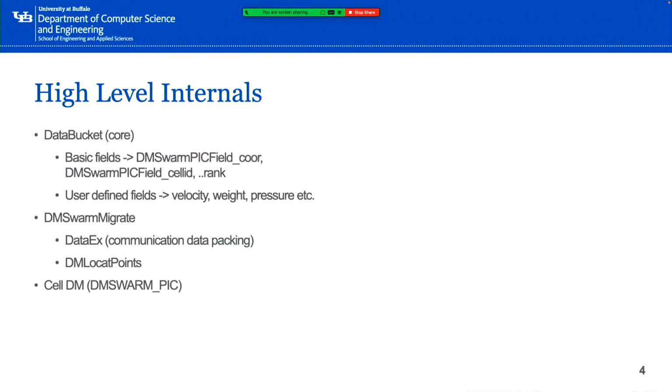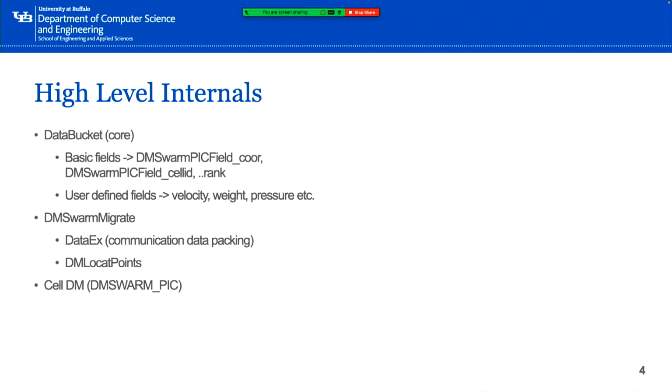So then at the next level, the parallel part of the parallel particle management is the DMSwarm migrate function. If you're doing parallel simulations with it, that's something that you'll use a lot. So I want to touch on that as well. So that's built up of point cell locations, so understanding whether or not the particles belong to me. So is the particle located within the bounding box that my rank has been assigned, right? Something like a Poisson problem where I showed that these particles are moving in phase space constantly. If I have my phase space discretized and distributed amongst various processors, then I need to push them to those processors. So is it within my domain?